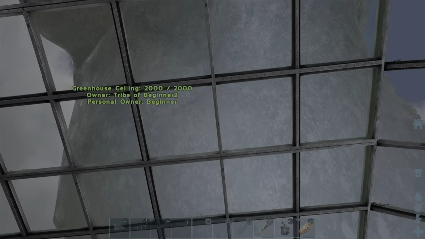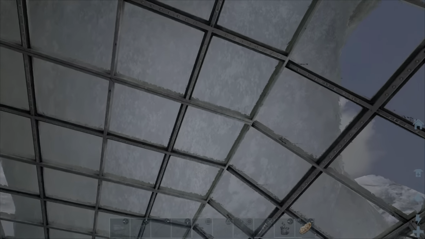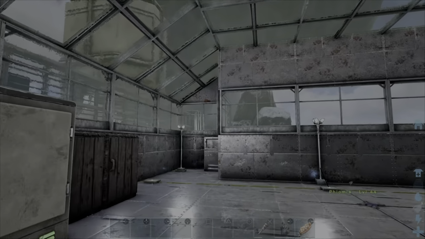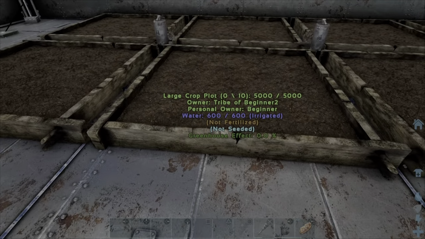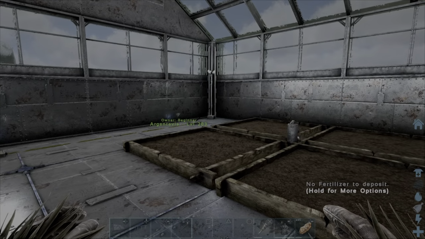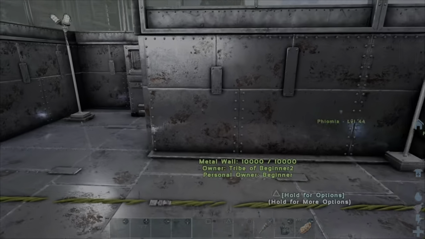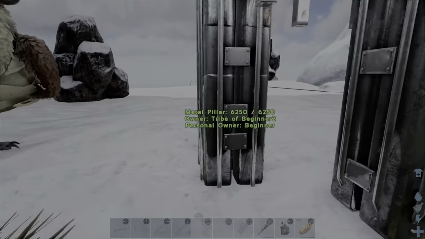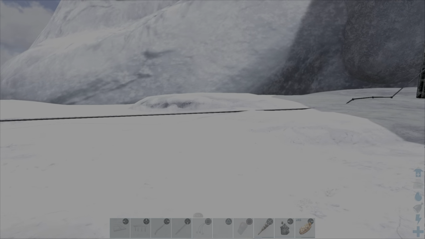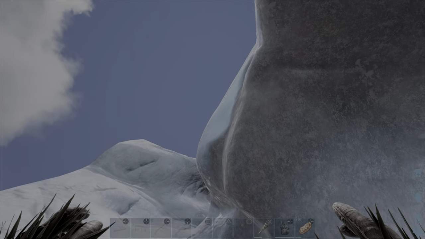If you look directly above us, you can see we're right under that land bridge, or the rock structure. That's preventing us from getting any greenhouse effect, which you don't really need. All it does is speed up the growth of your crops. If you wanted greenhouse effect, you would just need to pull the structure over into the sunshine. You can see where the shade is.